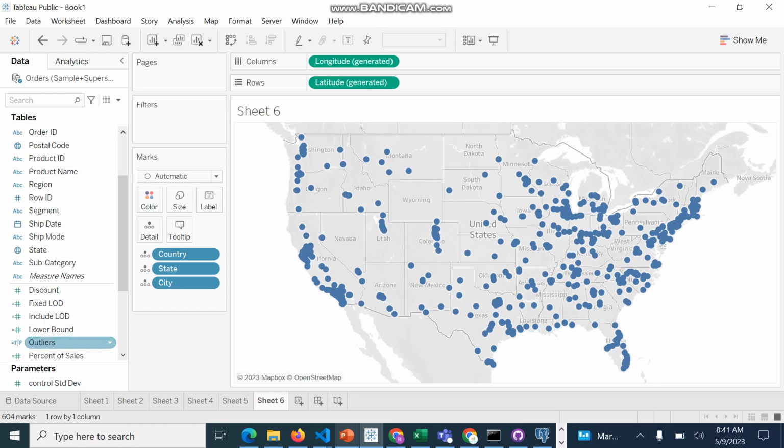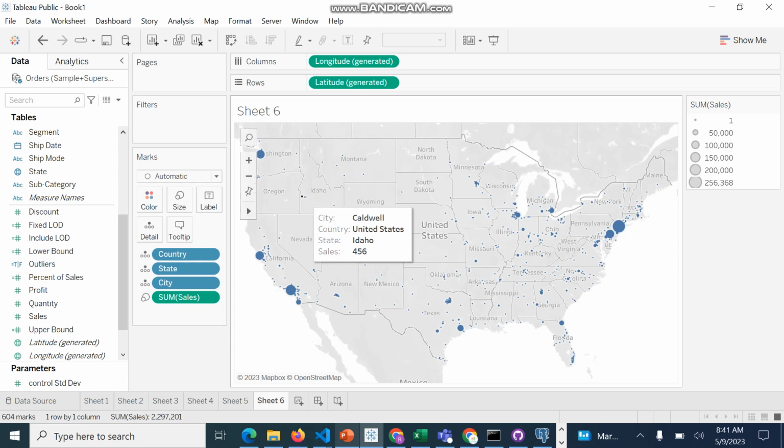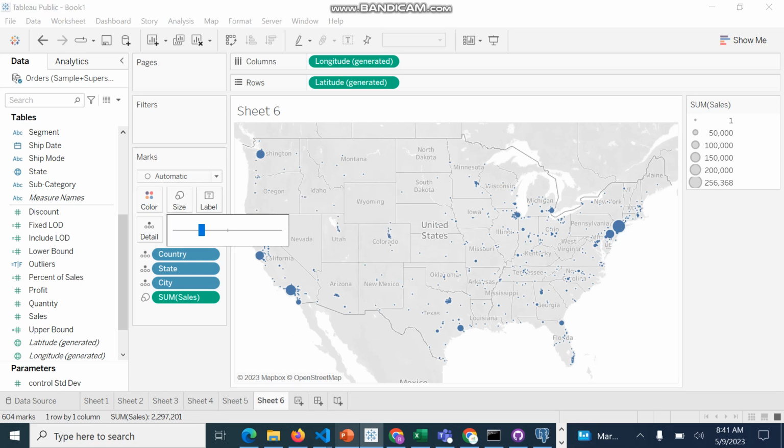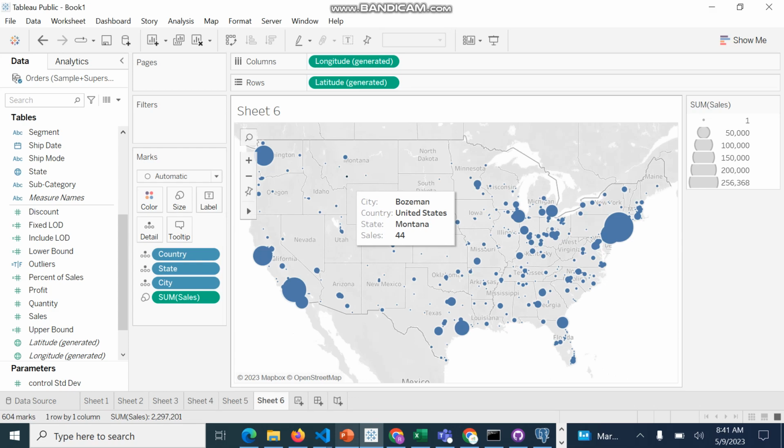If I simply drag and drop sales here, then you can see each state and each city is showing sales. For better visibility, we can increase the size. We can see in Montana there are 5 cities which are showing different sales. So this is showing city-wise sales in a state.